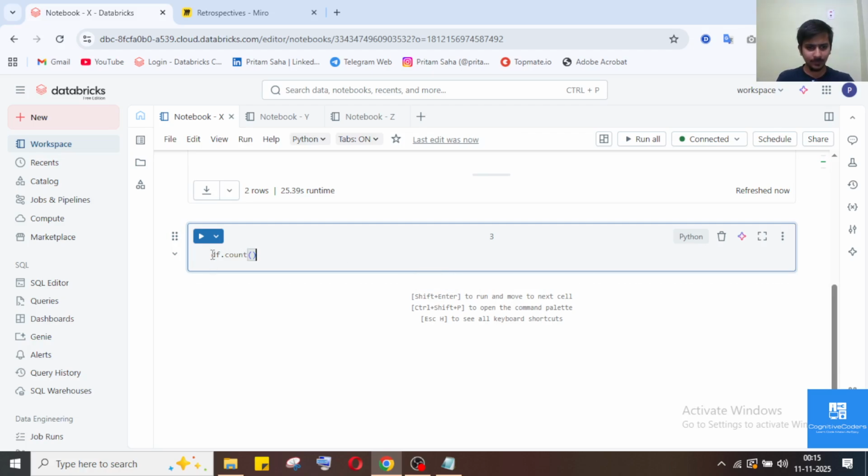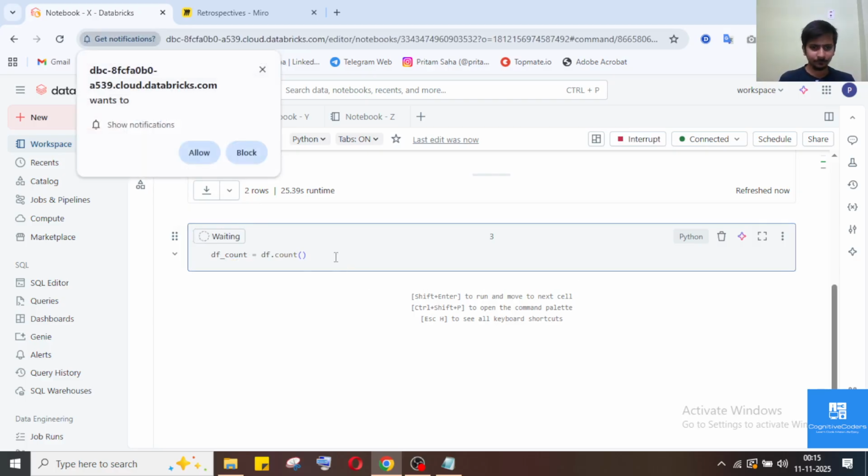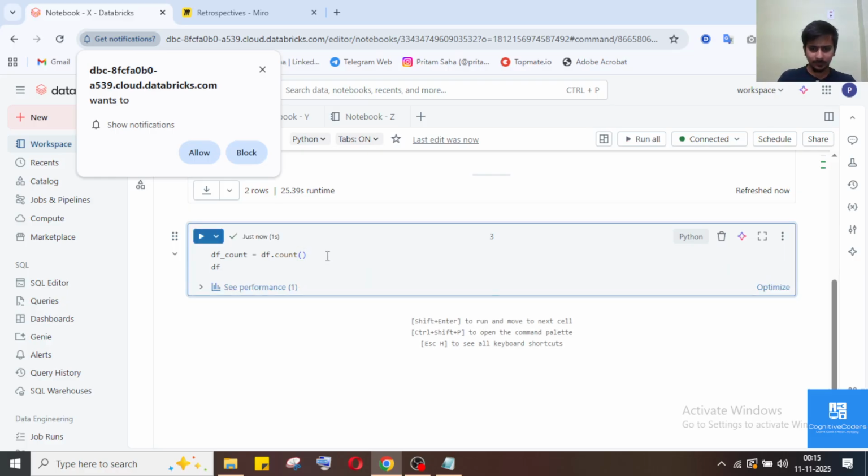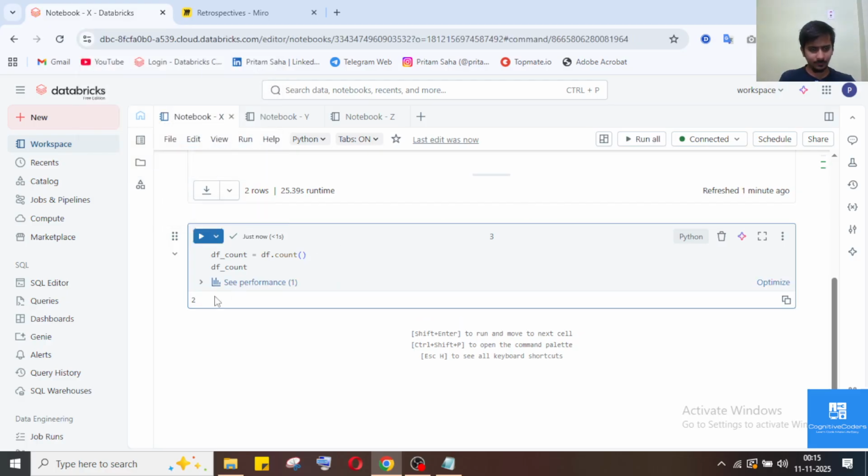I will store it in a different variable. This is complete Python, df count, you can say. If I take the df count like this, it will give me the count: 2.